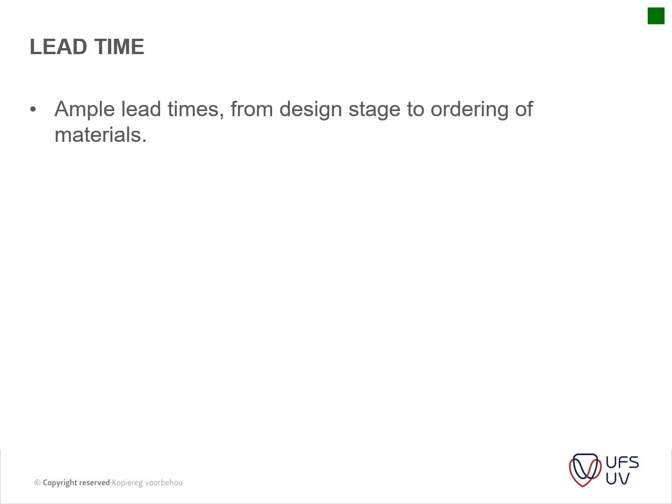Okay, then Cook and William continues to talk about lead times. This is where your planning process comes in to think about ample lead times from your design stage to ordering the materials. Not all materials are off the shelf. That's usually what prolongs a project. For instance, if you've got a mechanical installation and the air cons have to be imported from somewhere, that can have a bit of an effect on your program. So you have to plan for these items.